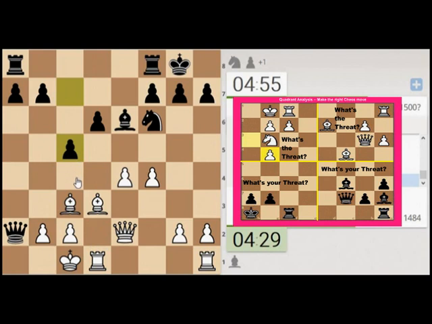If we move the king, he's pushing his pawn down onto our bishop, so our bishop won't have anywhere to go. So that's what he's hoping for. Our queen could move out of the way. Let's push the pawn here.